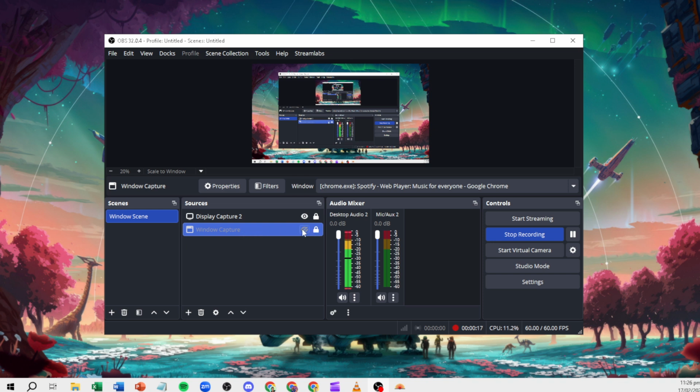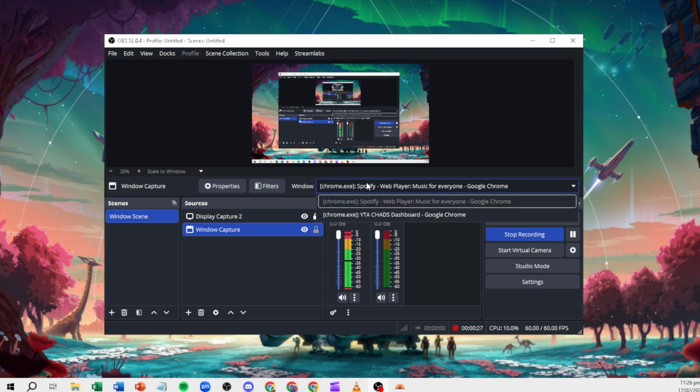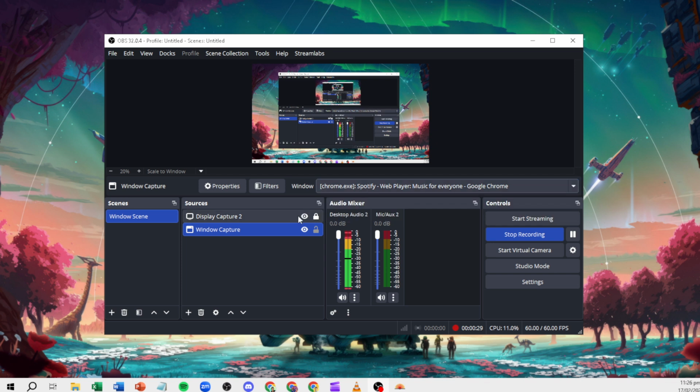You can do this either from the sources list at the bottom or by clicking the source directly in the preview area. When it's selected, you'll see a bounding box around it with red handles along the edges and corners. That red outline means you're in the normal transform mode. If you don't see the outline or can't interact with the source, double check that the source isn't locked in the sources panel.